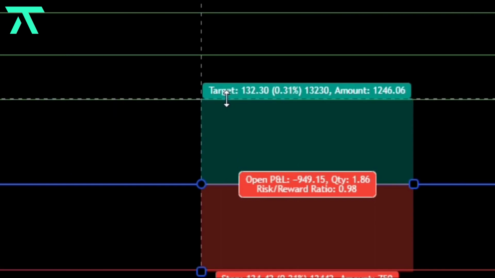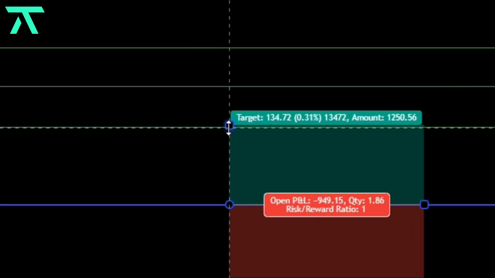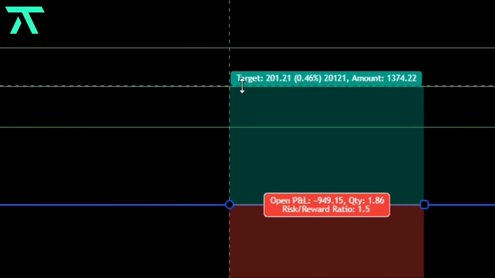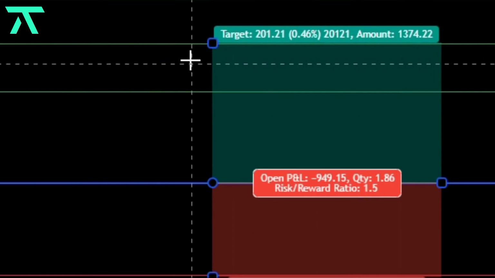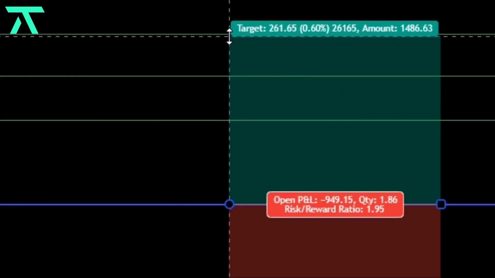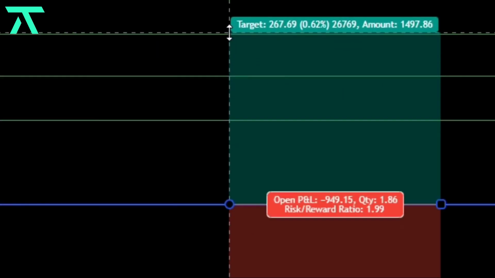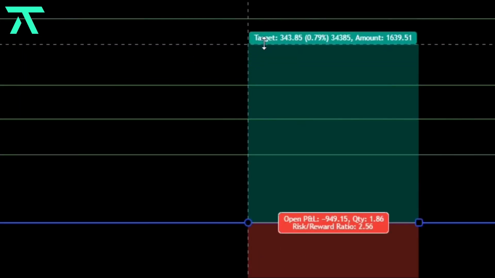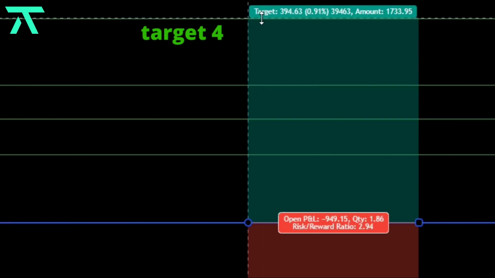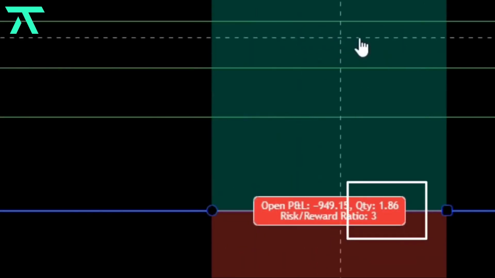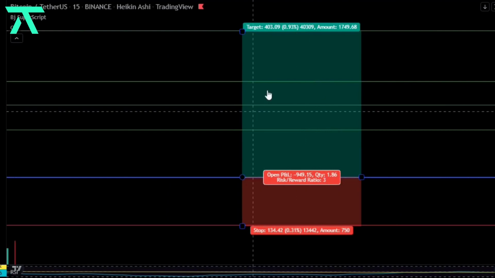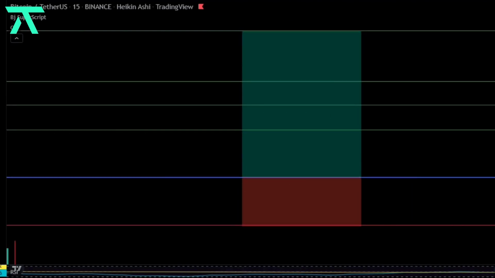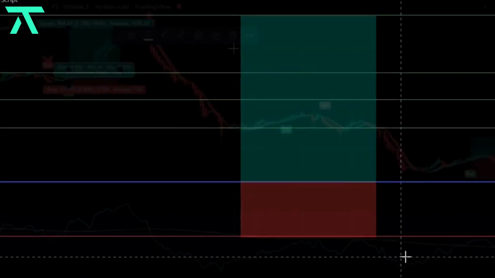Note that risk to reward 1 becomes our first target. After the price rises, and the risk reaches a reward of 1.5, our second target is achieved. If the price goes up and the risk reaches reward 2, our third target will be touched. When the price reaches risk, reward ratio 3, our fourth target profit will be realized. Here's how to target profits and exit the trading position. If you do not understand, review again from the beginning.